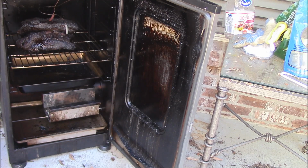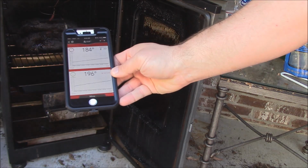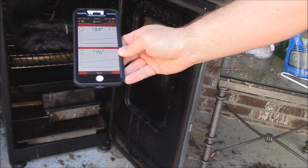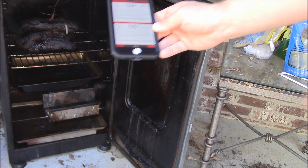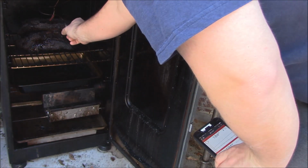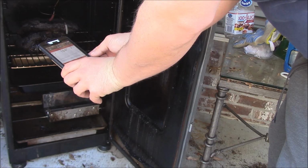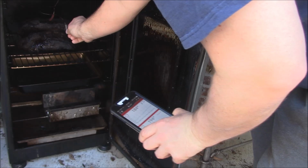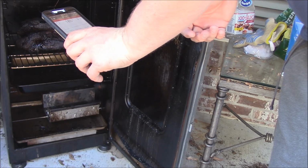Yeah, it's falling now. I reinserted back here toward the back, and it's saying 196, 198, 195. Yeah, it's getting nice and soft, but I knew that wasn't quite done. 194. Yeah, I think it was just in a piece of fat.